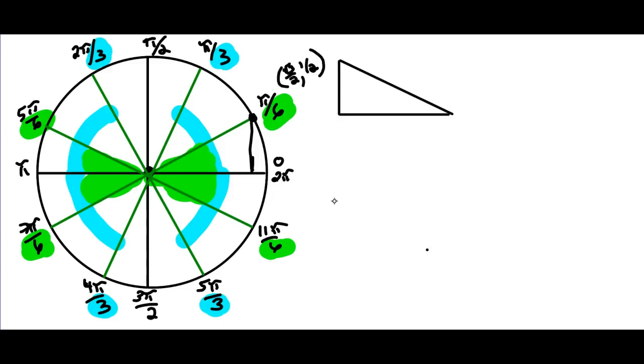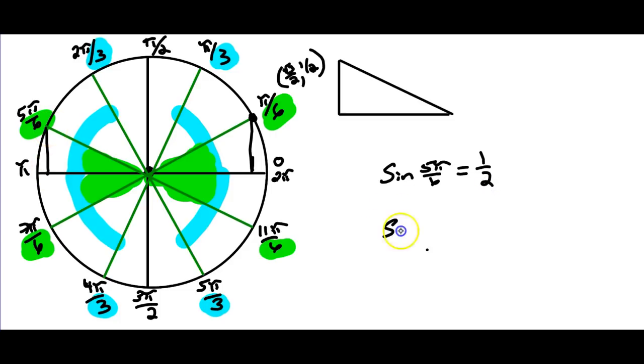But remember, I want it so that you can say, what's the sine of 5 pi over 6? And you can visualize that and write it out. So when you think sine on the unit circle, I want you to think vertical length. So here's 5 pi over 6. The vertical length there is what? It's 1/2. Therefore, the sine of 5 pi over 6 is equal to 1/2. Notice it's positive because it goes up.